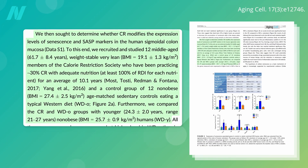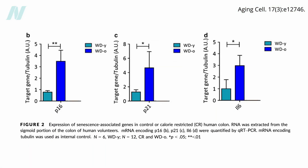Internal organ biopsies were taken from middle-aged members of the Caloric Restriction Society, average age 62, who had been restricting their caloric intake by about 30% for an average of 10 years. Their tissue samples were compared to those from two groups eating regular diets: an age-matched group averaging 62, and a young group averaging 24. The older regular dieters had significantly higher levels of senescent markers than the younger group, but the older caloric restriction group did not. The restrictors at age 62 had tissue senescence indicators that looked more like the 24-year-olds — and they had only been restricting their diets for 10 years, starting on average in their early 50s — suggesting that dietary restriction doesn't just help prevent cellular senescence, but may also help reverse it.